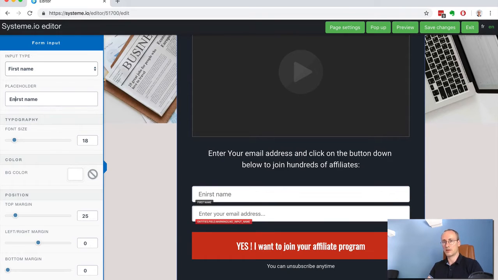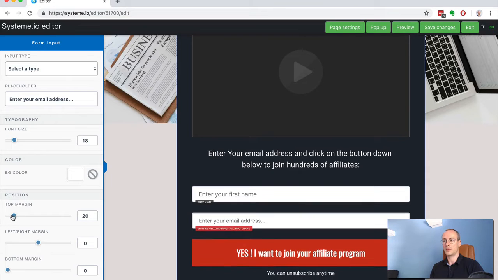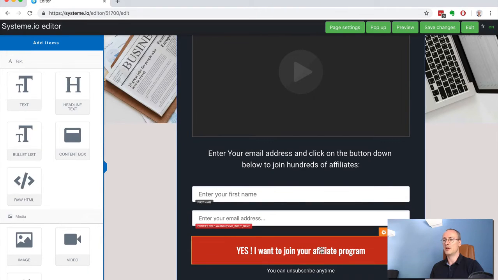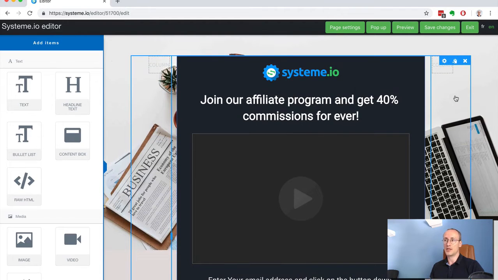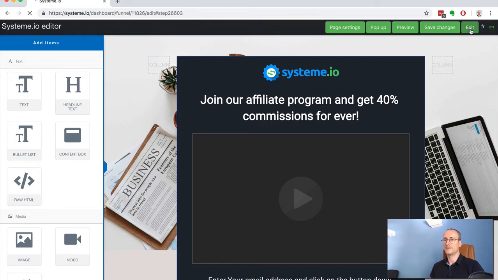So, enter your first name, and I can change a little bit, add some space. I can add a pop-up too. You can do pretty much anything you want. We use Systeme.io to create all our marketing pages and our membership sites too. So you click on Save Changes, you can exit.